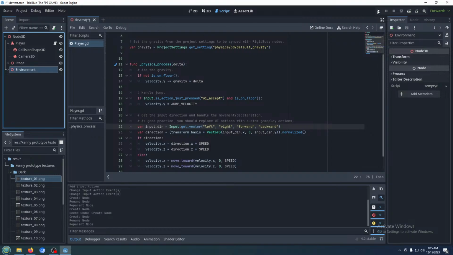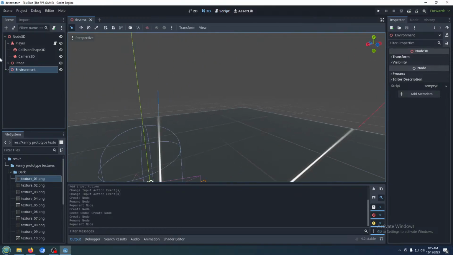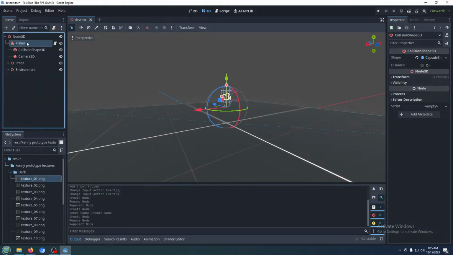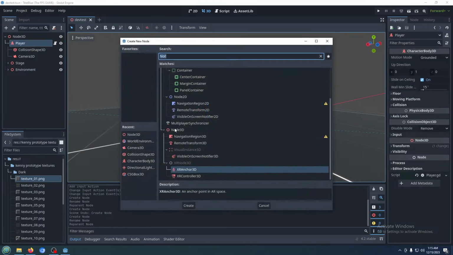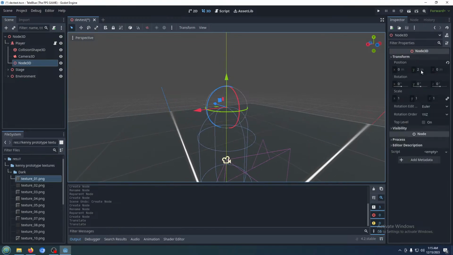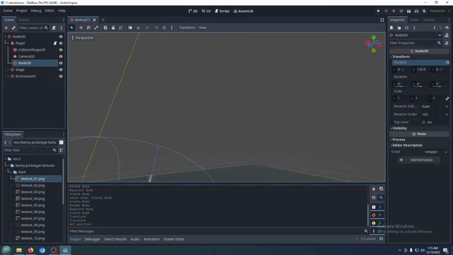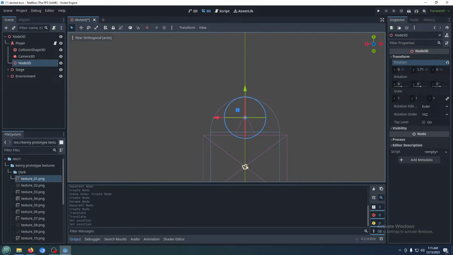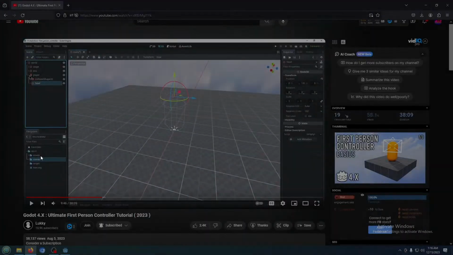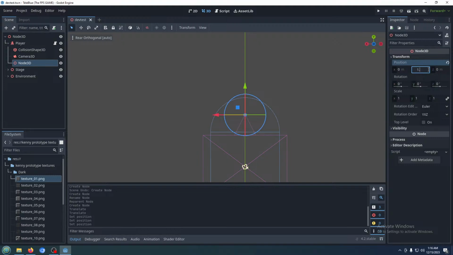Okay. 1.75. There we go. Oh, 1.8. I am fucking stupid. There we go.